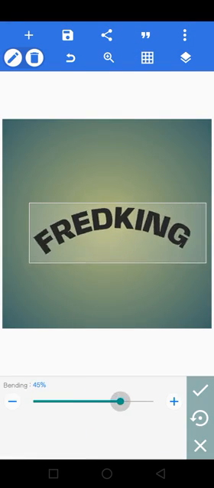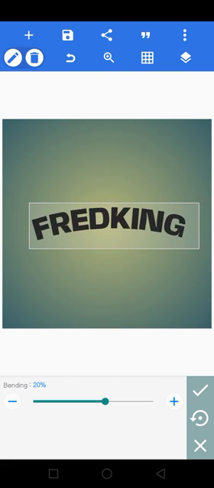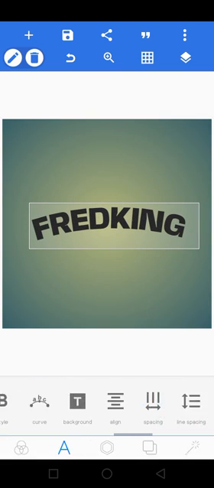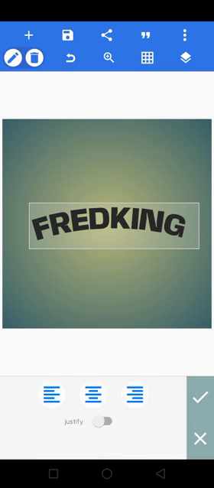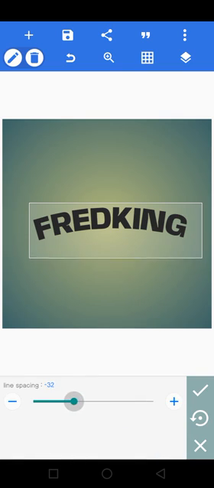You can give it a curve, just going through and knowing some of the elements it has there. Then this is alignments. I believe most of you may know about alignment, maybe aligning everything to be centered or anyhow you want it. This one is line space, that's the space it gives after typing. Let me add more typing.